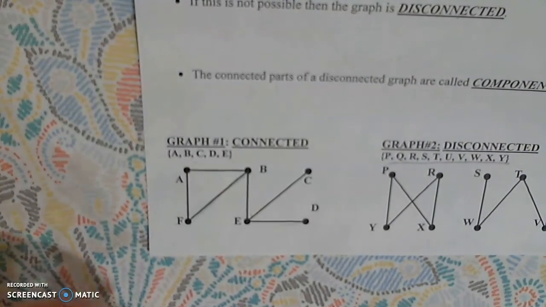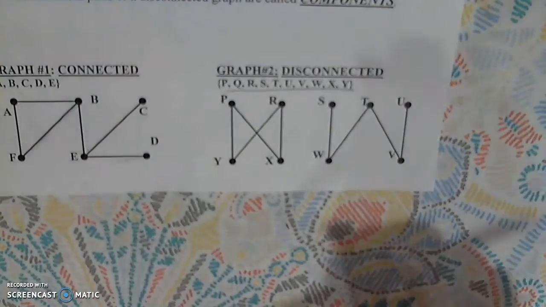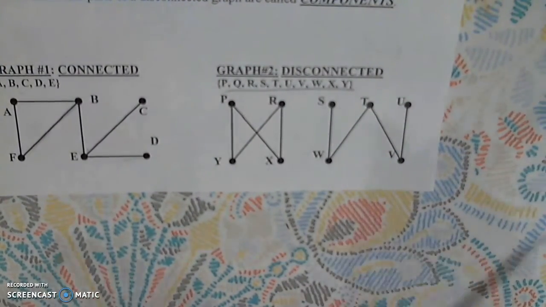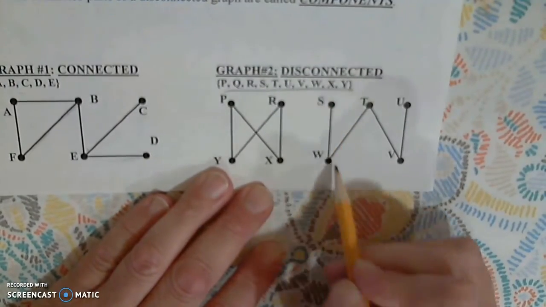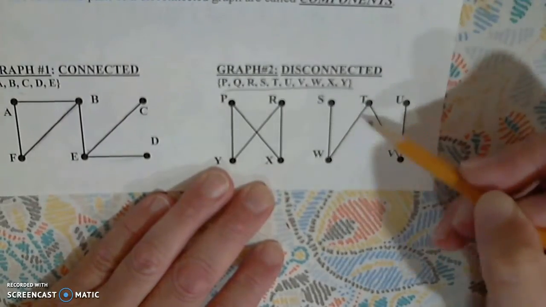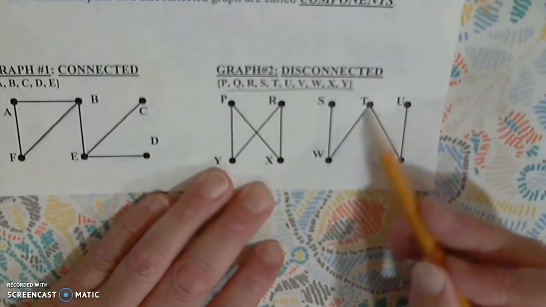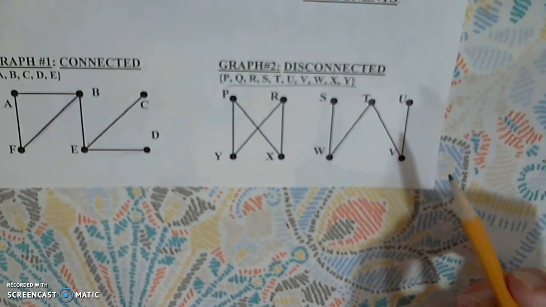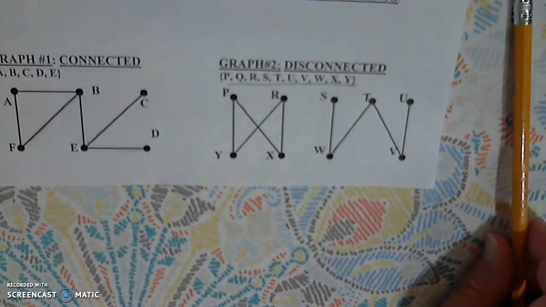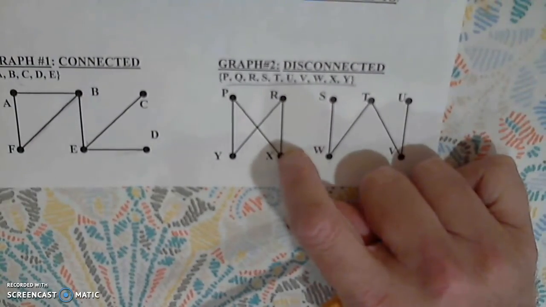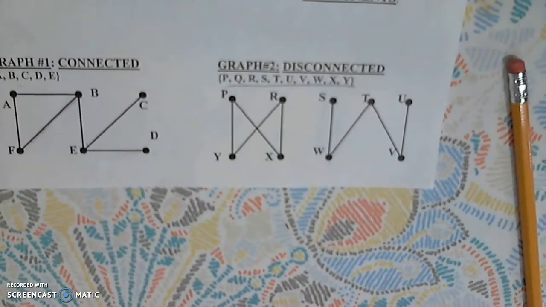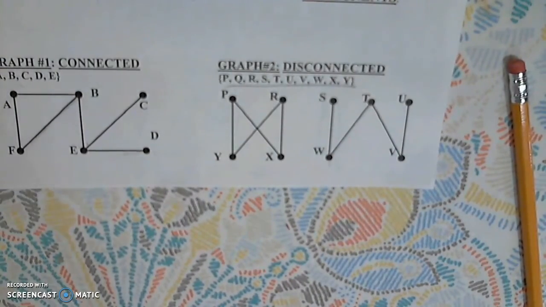So, same thing here. Basically, an example of a bridge is any edge that connects just one thing. So if I took SW out, then S would be out here by itself, and the rest would be connected. If I took TW out, then that would be a bridge because then this would be by itself, and this would be by itself. So it would disconnect them, even though this is already disconnected. But those would be examples of bridges. Now, if I took RX out, that's not a bridge because R and X would still be connected, okay? So that is what a bridge is, okay?